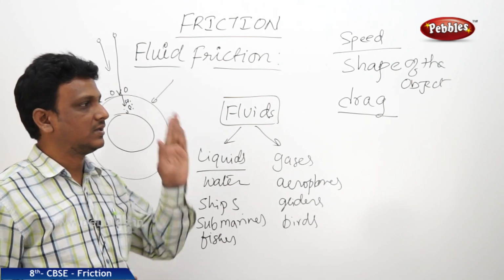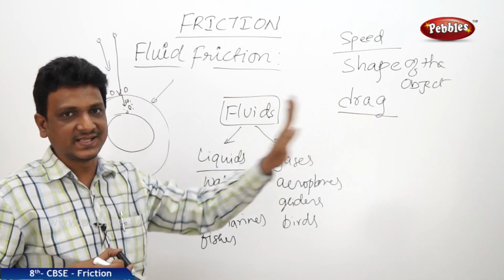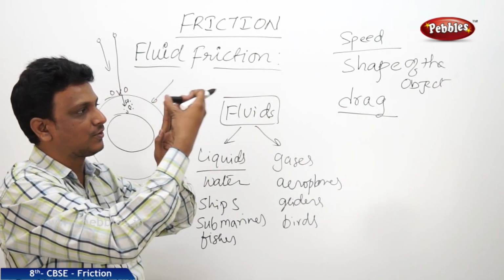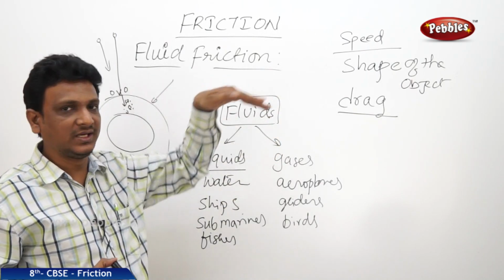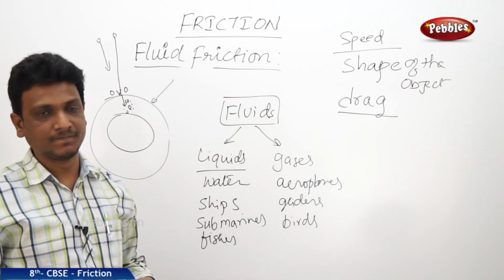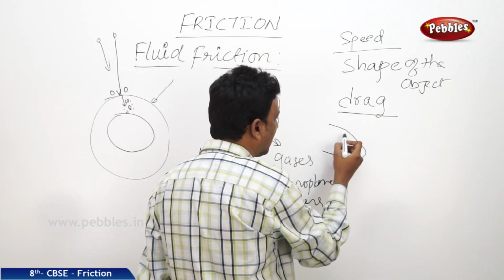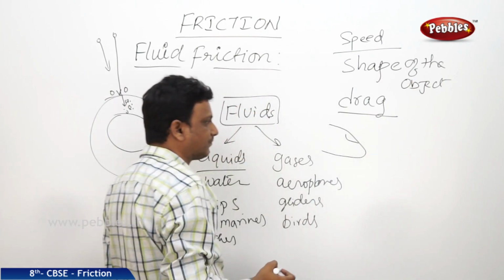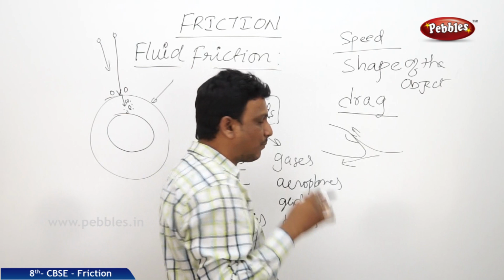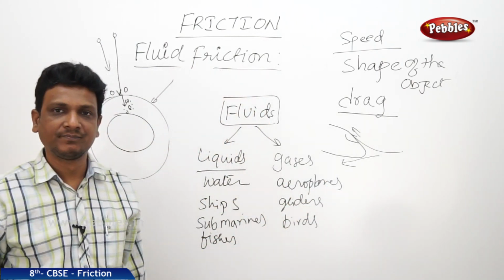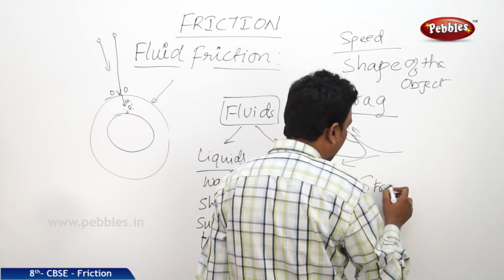Say, if the object is having a flat front like this and it is moving in the air, it will have more surface coming in contact with the air, so there is more friction. But if it is having a sharp point, it will have less friction. That is the reason you see aeroplanes have this kind of snout. So the air passes like this. The pointed head will cut the air. The friction is less. This kind of shaping is called streamlined.